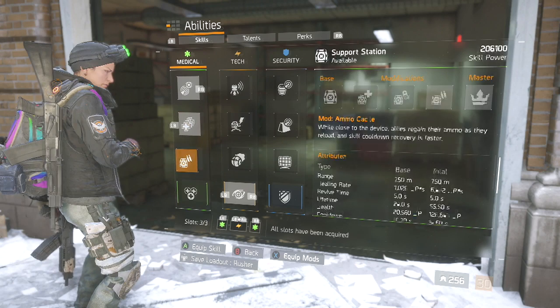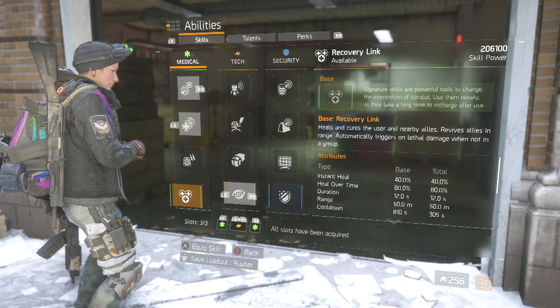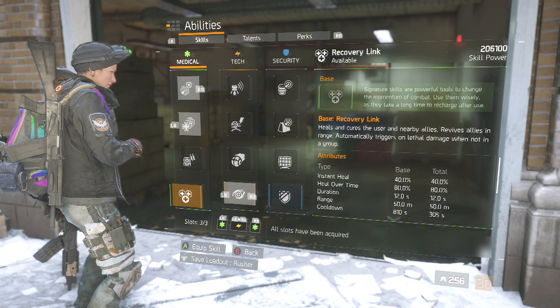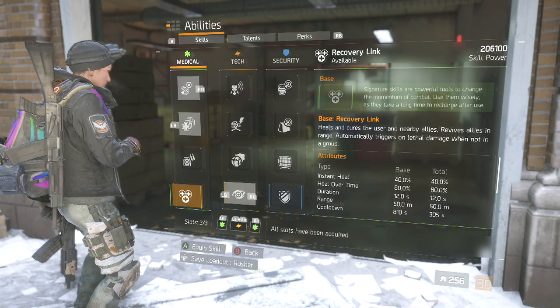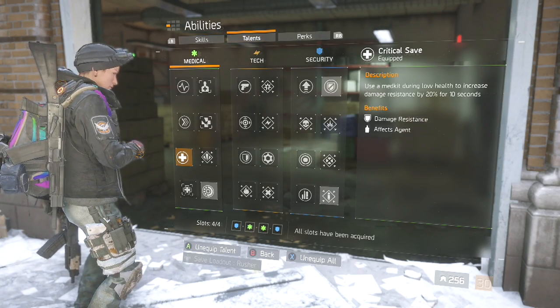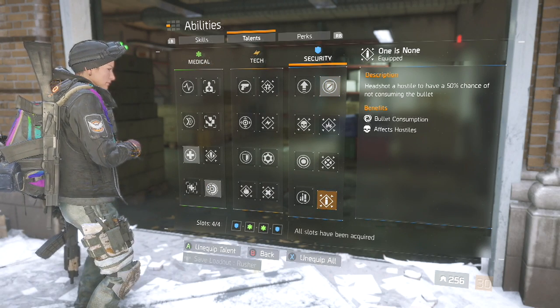I'll let you see the cooldown actually. Just a natural cooldown, you can see, just because of the skill haste that I have. It lowers it substantially. Like 810 seconds is the normal. Mine's literally cut in half and then some on top of that. The talents I use are typical: critical save, strike back, on the move, and one is none. You can switch these up.